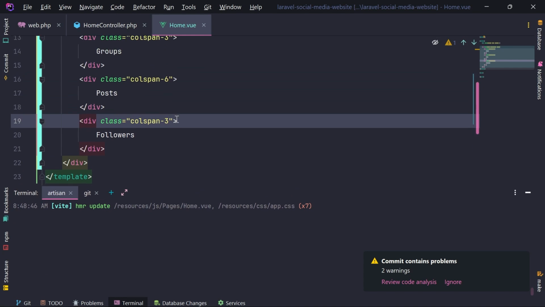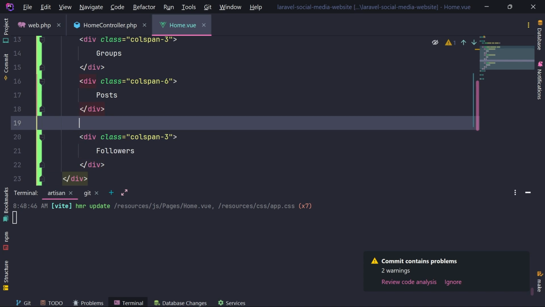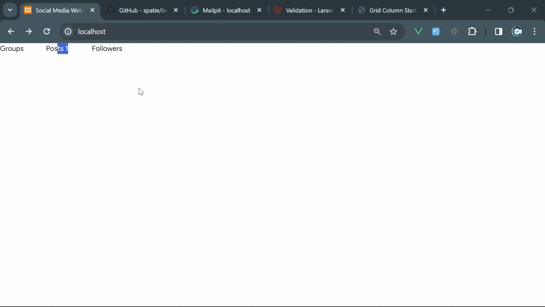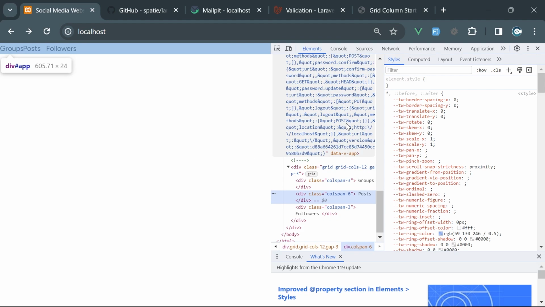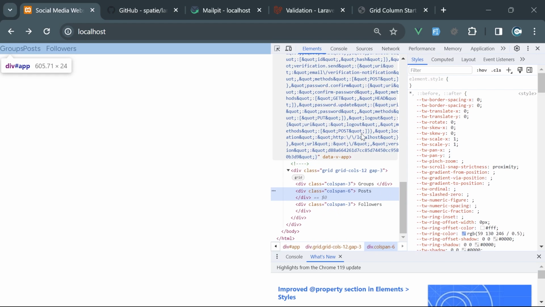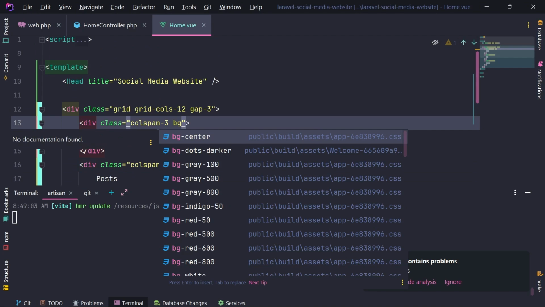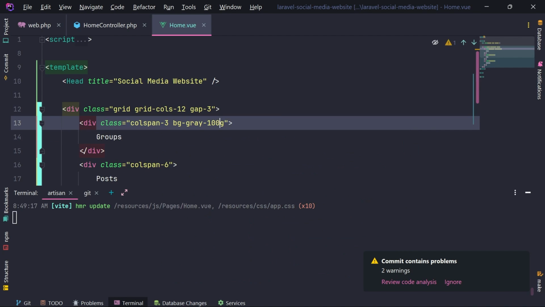That doesn't seem to be working. If I change something, is it working? Yes, this affects. Okay, let's inspect and have a look. Well, are any of the Tailwind CSS classes working? Like bg-gray-100.